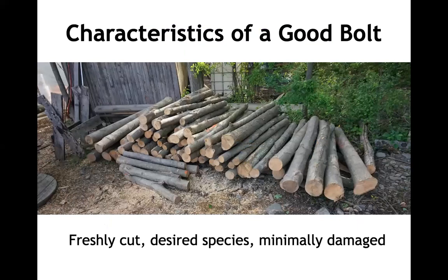We're going to talk about bolts — a word that seems to have emerged in the mushroom cultivation world just to differentiate from the term "logs" used in the wood products industry. We use "bolt" to refer to wood intended for mushroom cultivation. In the picture here, these are bolts delivered to my farm several years ago in six-foot lengths, which we then cut into three-foot lengths. We'll cover the characteristics of a good bolt, species selection, and then details about sourcing, buying, and selling.